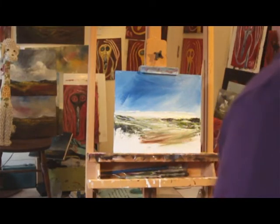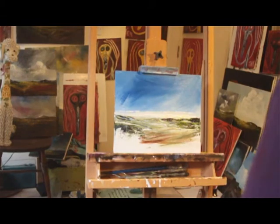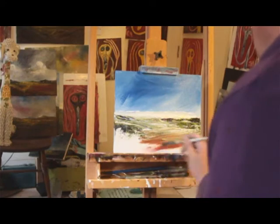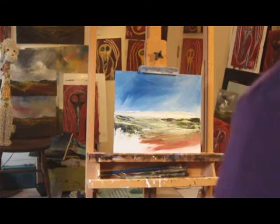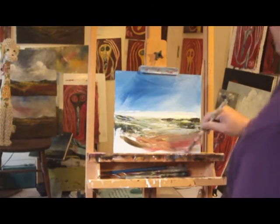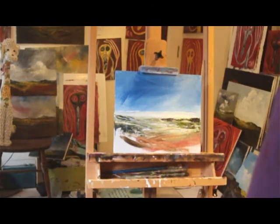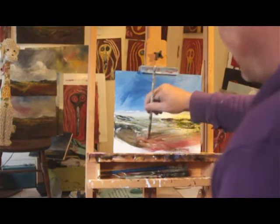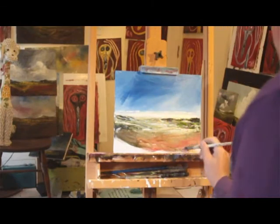I tend to paint fast, as you know. I just don't have the patience to sit for hours and hours. I do sometimes, depends what mood I'm in. I always paint a la prima.